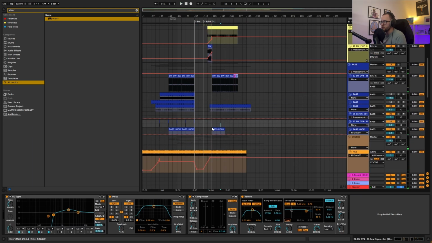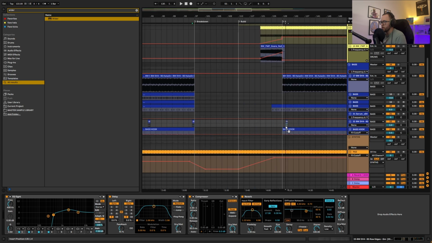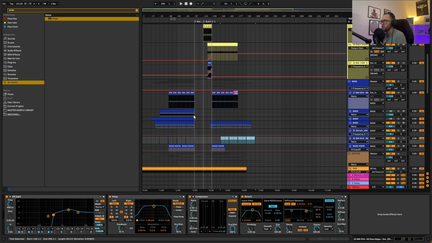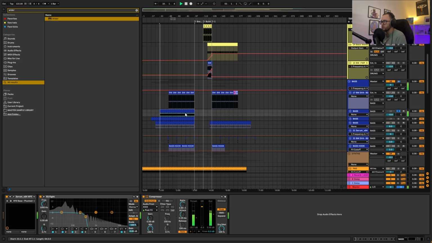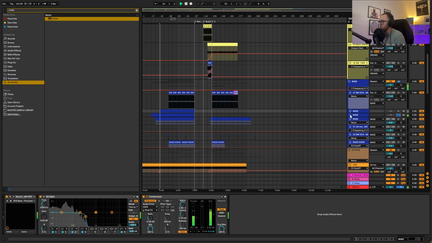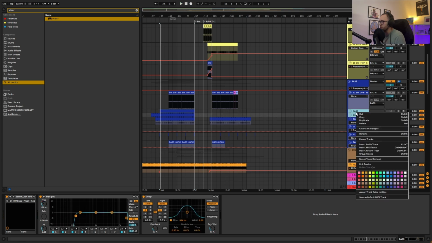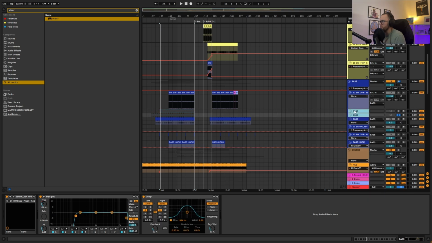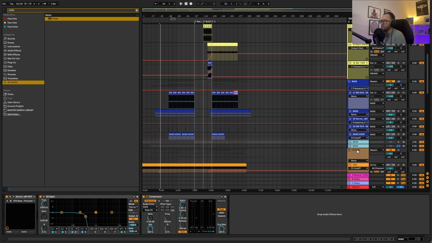Okay, I need something here to make it more interesting. Let's do one of these. Let's grab this whole section here, actually. All right. I'm not using this. That's my old bass line. Now I'm using Bound to Divide's bass line. So I will leave that. Don't think I'm using this. So I'm gonna gray these out so I know that I'm not using them. And then move them down to the bottom. I'll leave them in the project file.